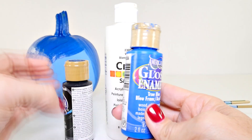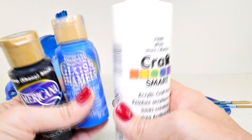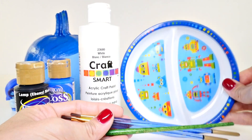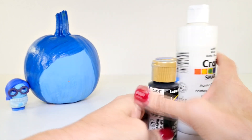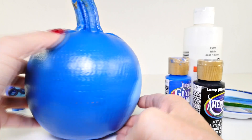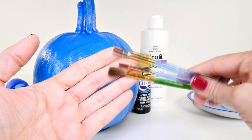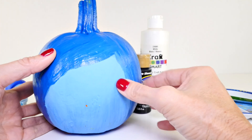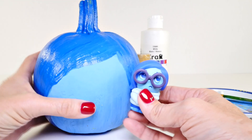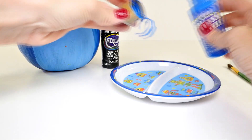The supplies that you'll need for this project are different colors of paint. For me I'm going to use blue, white, and black. You'll need some paint brushes and something to mix your paint in. For the part where I painted the whole pumpkin I used a larger paint brush, but now for the detail work I'm going to be using these smaller brushes. I may do her glasses with a Sharpie marker - I'm trying to figure that out, I haven't decided about that yet.